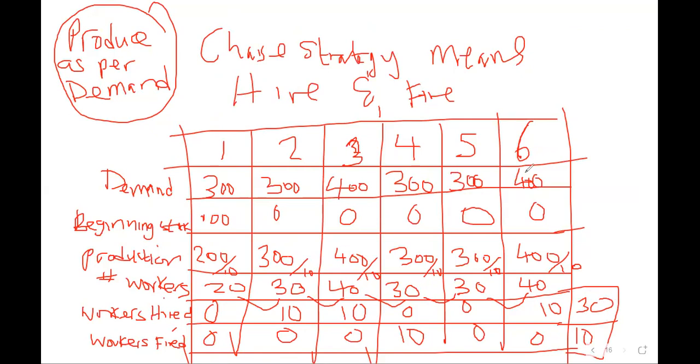So let us now see. This is a chase strategy that I want you to understand thoroughly. This is a chase strategy, looking at the variation of workforce, because one person is able to produce 10 units. Are people following? Yes, sir. So meaning one person is able to produce, and in the chase strategy you are producing as per demand. So you don't overproduce, you're only producing to meet the target. Don't produce less or more, only produce to meet the demand. That's all.